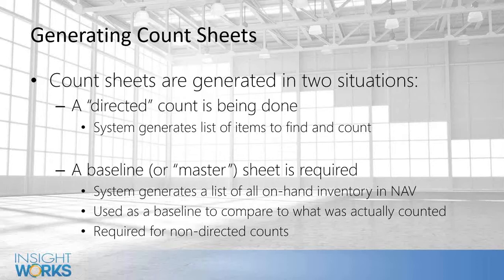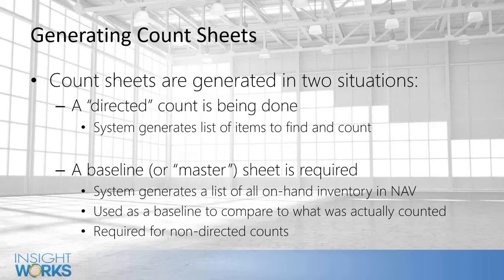So when you set up your count sheets, you might set up, okay, I've got 5 teams of people counting, and you want to segregate them into different areas of the warehouse. Well, what might happen when you set up those filters and everything else, you may miss some items that should have shown up on count sheets, but you inadvertently filtered those out. Well, a master sheet will make sure you don't miss anything. It's a baseline sheet. In the case of paper-based counts, though, the uncounted parts report is another option.